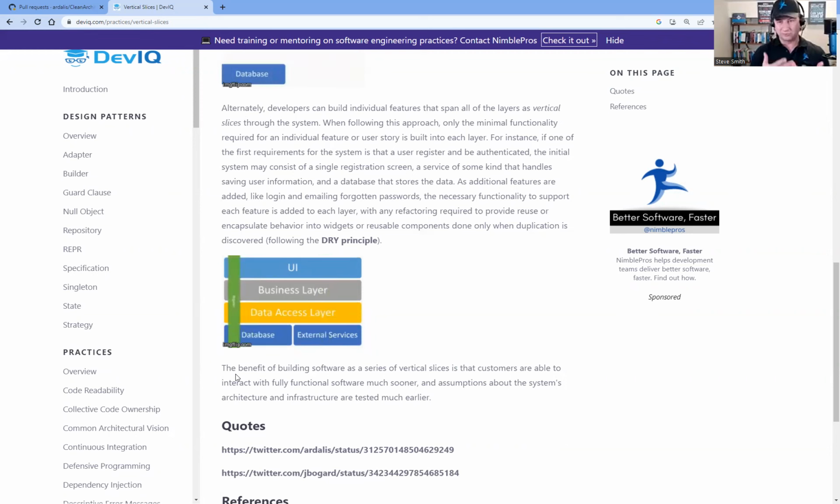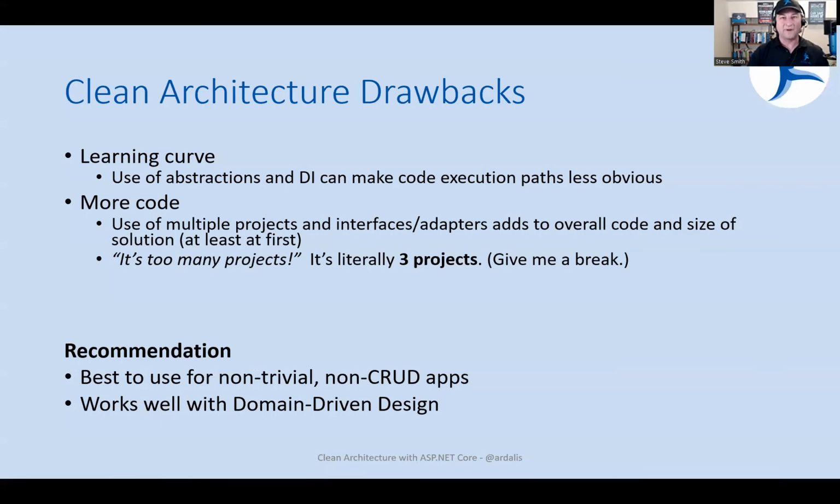That's a much better way to iterate rapidly on delivering software. And if you run out of budget, they still have a mostly working app, right? They have a bunch of features. Everything you ship, they can use, as opposed to if you just have a database schema and maybe some data access code, the user doesn't care. The user can't use any of that. So don't do that.